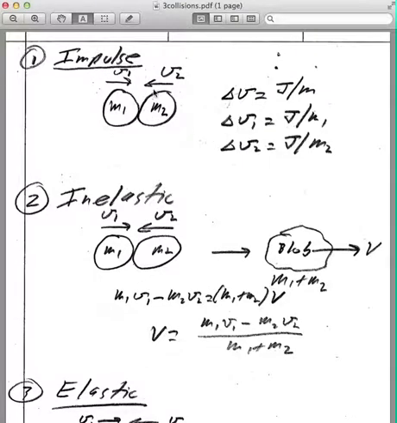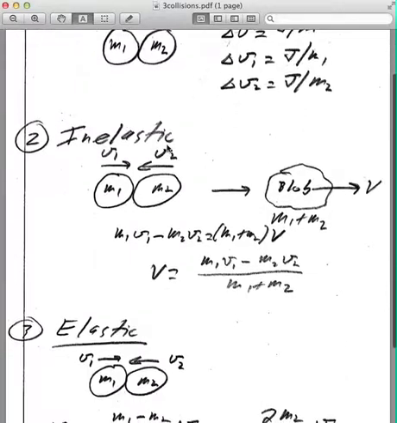There's the impulse one that gives us the delta V's directly. These delta V's are important because something has a V1 going into a collision or a V2 going into a collision. This equation tells us how those velocities must change in order to allow the collision to happen properly. Delta V, V1 must change by the amount J over M1. V2 must change by the amount J over M2. That's one way of responding to a collision. But of course, you don't have to know what J is. If you look in the description for the movie that talks about this impulse collision, there's an equation for J in it, which you should use.